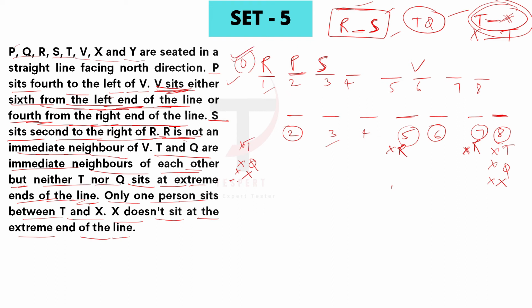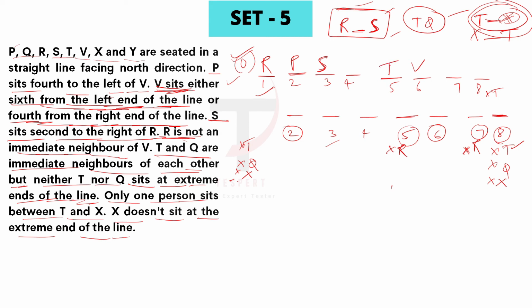Let us see how we can fix this. In this case, if we arrange t at position 5, what happens is, 8 cannot take t, 1 cannot take t, of course 1 is already fixed with r, and if we take t at the 4th position, then it will be dash, and x can't be fixed, because v is taking the 6th position. So the only possible case is 5.